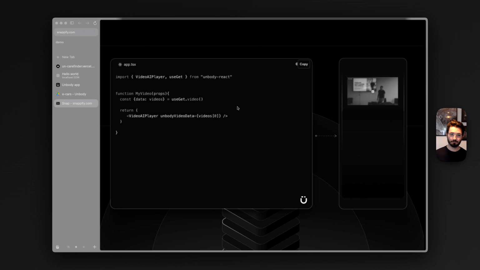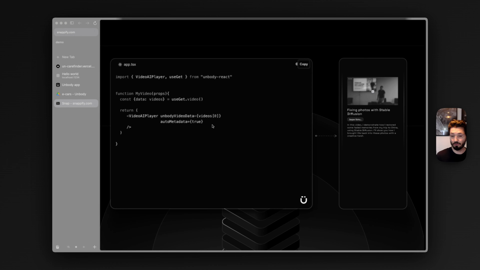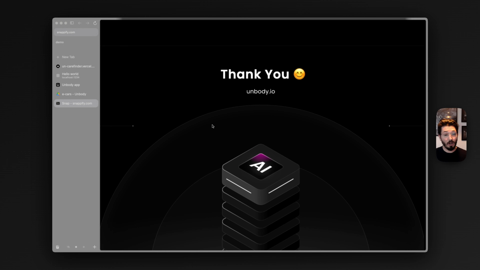How about videos? Same fashion. We have a video AI player. You can pass it, let's say, one video, and then you can say, now also render and show me the metadata that you extracted from the video. You have it, the same as you also saw in gray. All auto chapters.